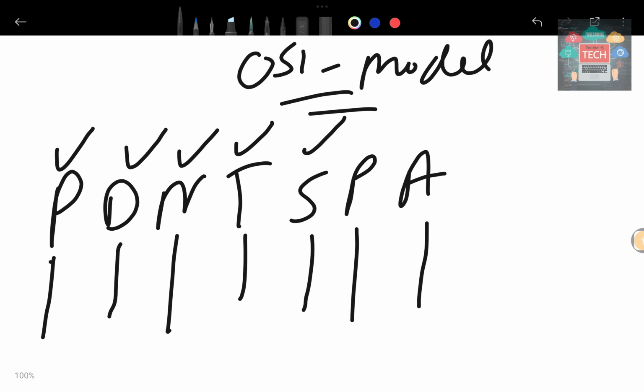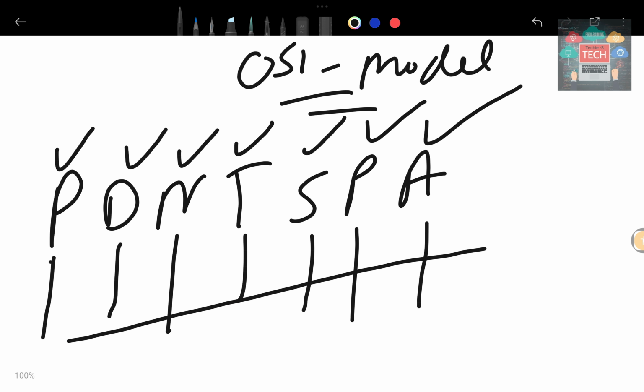The session layer is responsible for the session between two systems, a server and client scenario where two systems create a session. The presentation layer is used for data encryption, so the encrypted data is transferred over the internet from here to there. The application layer is responsible for the application from which the data is transferred. These are the simple definitions, and we have also done the detailed definitions.